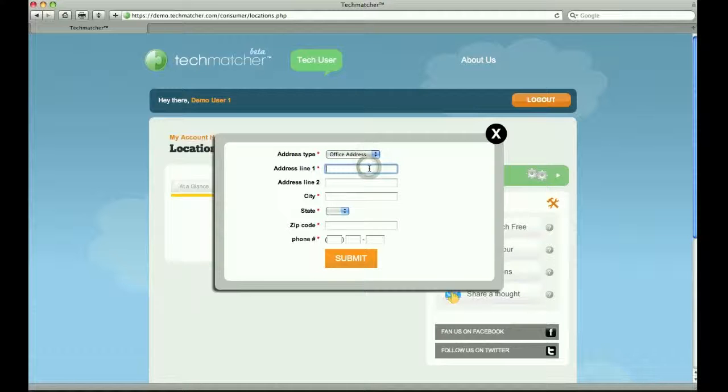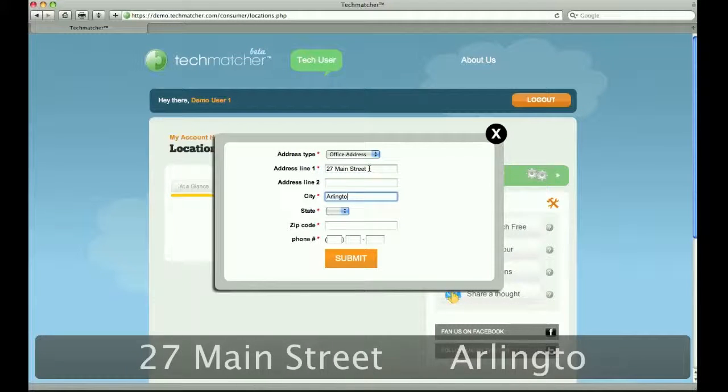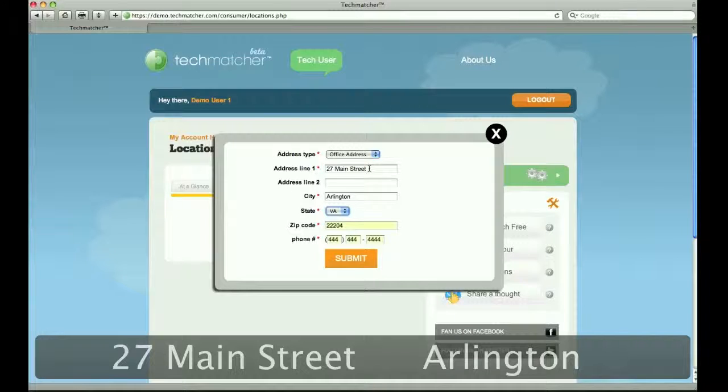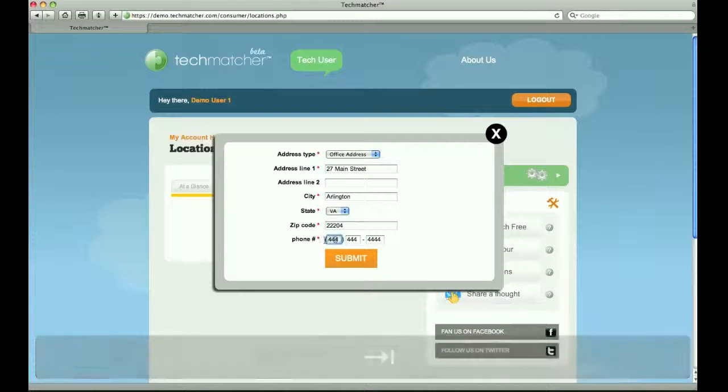So first I'm going to build out a location, which is a simple address, so the office address in this case. Of course, this is all fictional information, so we're going to enter that information in. My browser auto-filled. You've got to be careful. Sometimes it may not be accurate information, so I'm going to correct the phone number here because it's not the phone number I want to put in.